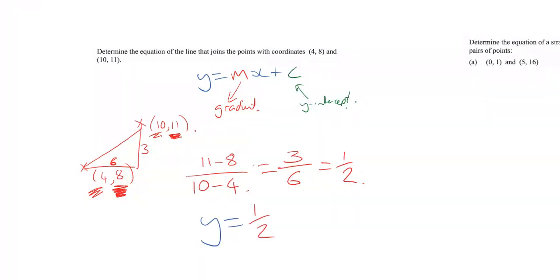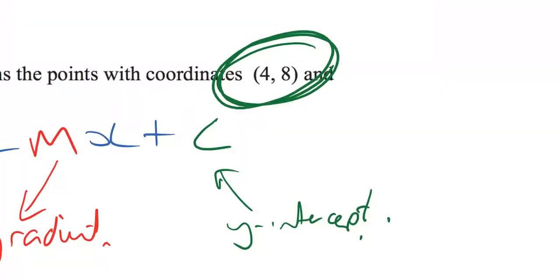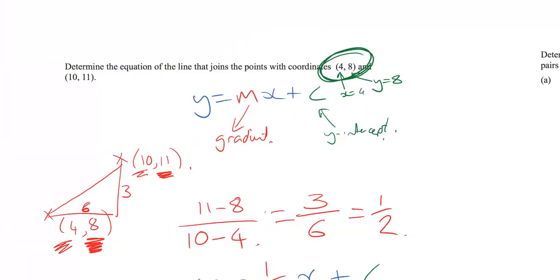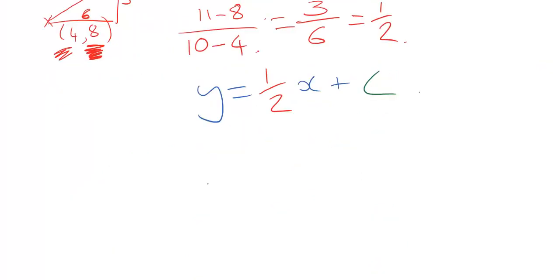So straight away, we've got our gradient, and that can be inputted into our formula: y equals a half of x plus something we still have to find. We're not going to be drawing any graphs, so we can't just look and find that y-intercept, but we're going to use a trick. We are going to use substitution, because we know that when x is 4, the outcome is y is 8. So let's use that to help us. We know that y is 8 when x is 4, so I'm going to sub in those numbers. This has got to work.